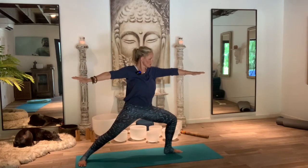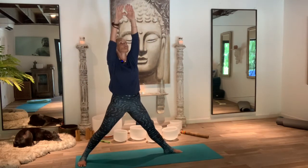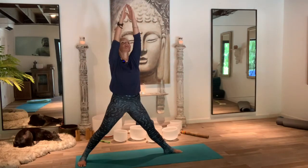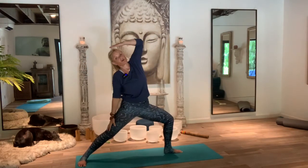Inhale, palms touch, exhale, dip in. Keep that gaze on the front middle finger, keeps the mind active in the gaze point of drishti. Good, reach and reverse, reach, draw back.